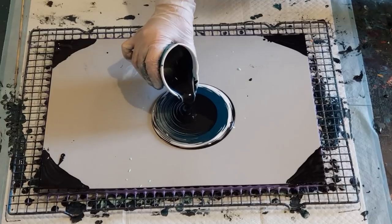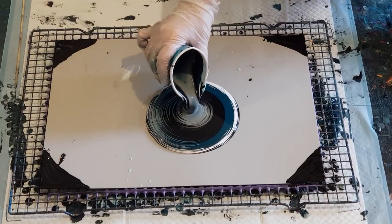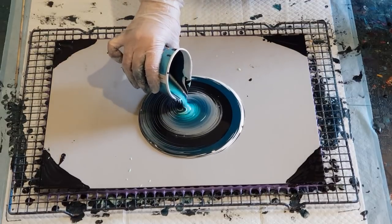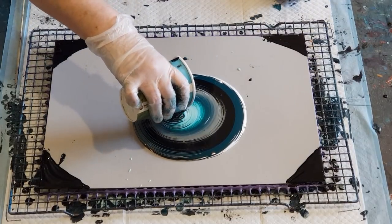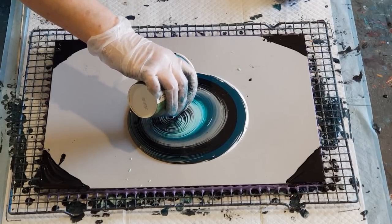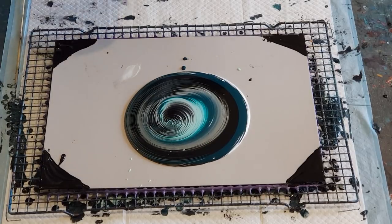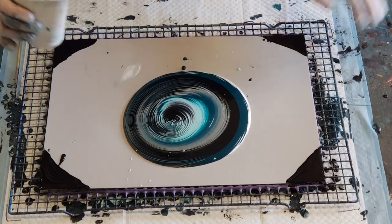Bring this around a little bit so I don't get that big black section. It's starting to look a little bit muddy — this is what I was trying to get away from by doing the two cups. Just catch your drip if you can. Now I'm going to go again in the same spot, so I'm going to pinch this cup as well. I'm kind of a bit off center there.